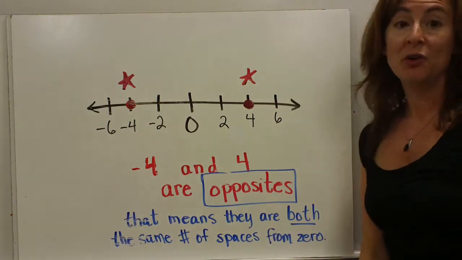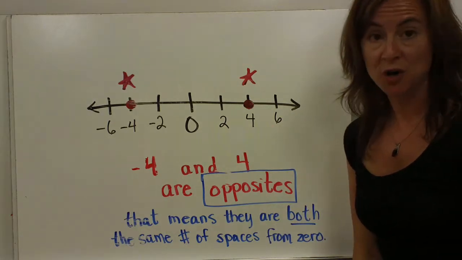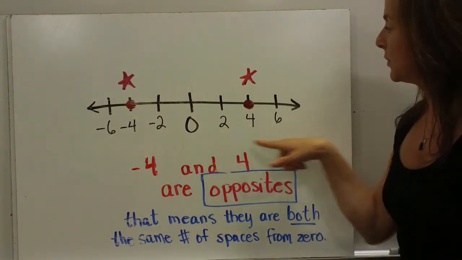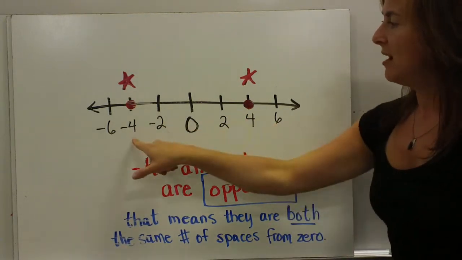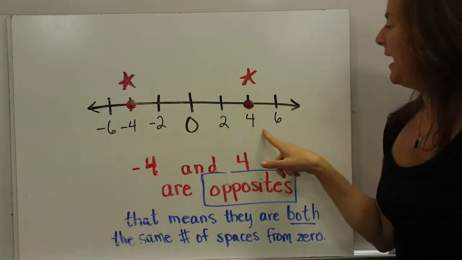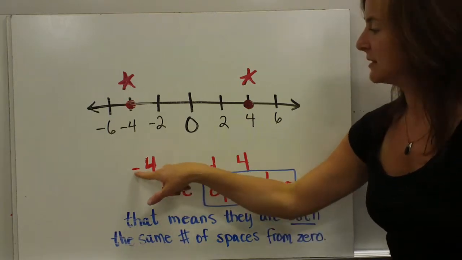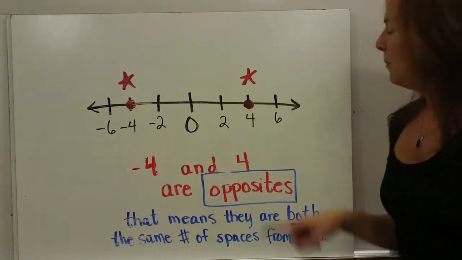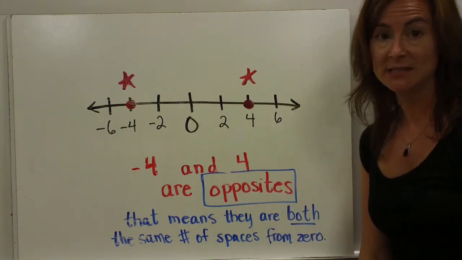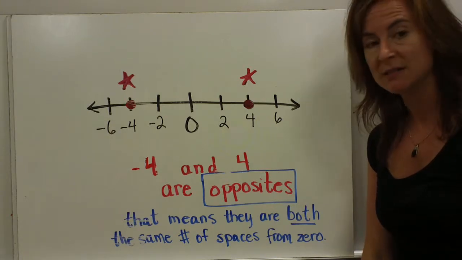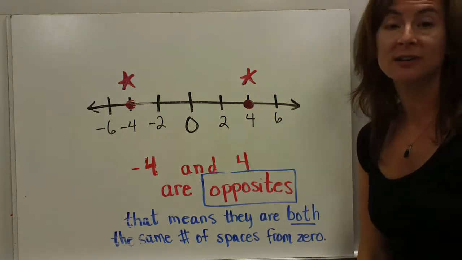Another thing that you're responsible for knowing is opposites. If we take a look at this number line, it's been drawn a little differently. In this case, we're counting by 2, and we have 2 points marked here. We have a -4 marked and a +4 marked. Notice how I wrote them. -4 has the little minus sign in front of it, but if I'm indicating a positive number, I don't need to put the little plus sign to indicate positive. I can simply just have the number and we'll know that it's positive. On this number line, -4 and +4 are considered opposites.